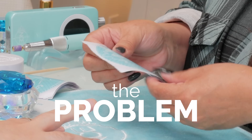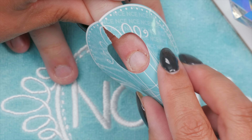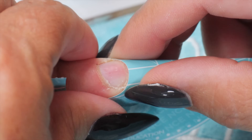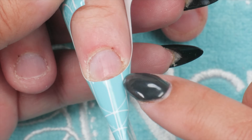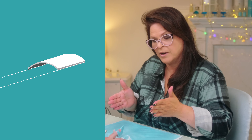I'm going to show you the form to show you the problem. Normally we would form a nail like this. A nail form is a specially designed paper we attach under the fingernail to build the enhancement out. We want to get the form so it's up to or under the nail, but in a nail biter's case there's no such thing as under. If you try to put it up as close as possible, you can see it's sitting higher, and as you hold the form it's going to slide even higher - the finger underneath pushes the form up and you end up with a very large gap.